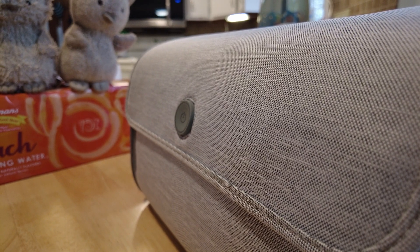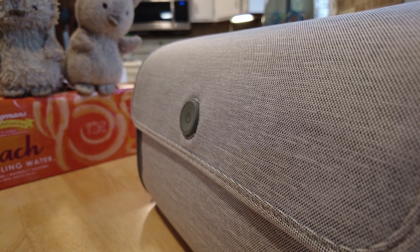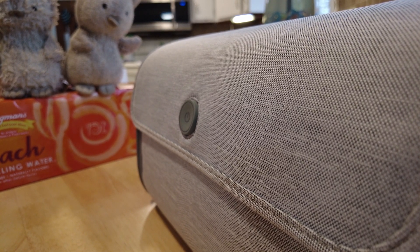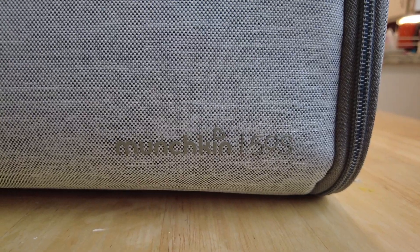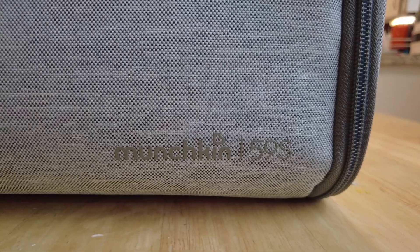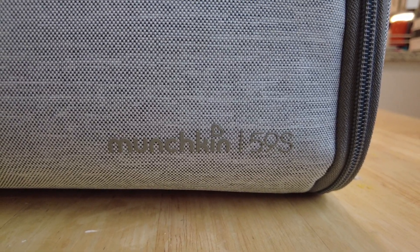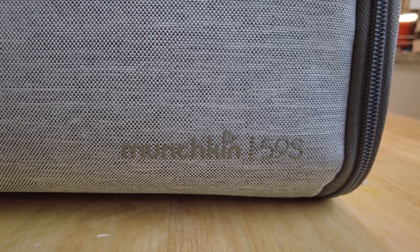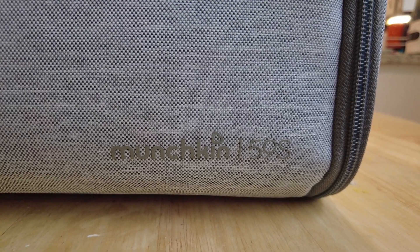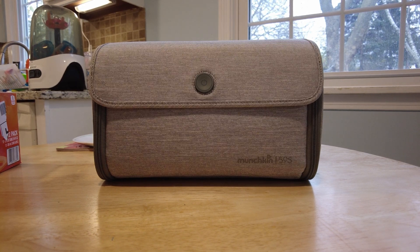We've had ours for about a year and I want to say we use it at least once every single day, if not multiple times a day. It's worked just as good as when we bought it — it doesn't seem to have dimmed. It's got 21 different LED UVC lights in it, claiming 99% bacteria kill like everything does, but it really is a quality item. We got this before the pandemic, originally for daycare use because we were more concerned about RSV. My son has a respiratory issue that makes him susceptible to it, and honestly it's really worked for keeping germs out of the house.